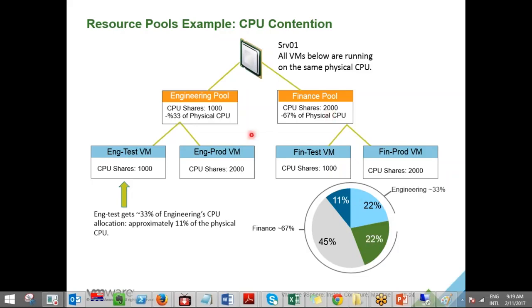But however, you are able to see only 1000 CPU shares here, while the actual requirement is 3000 CPU shares for your engineering pool. Right? So your question is, I have only 1000 CPU shares on my resource pool, but here I allocated 3000 CPU shares for my VMs. Is that your question?